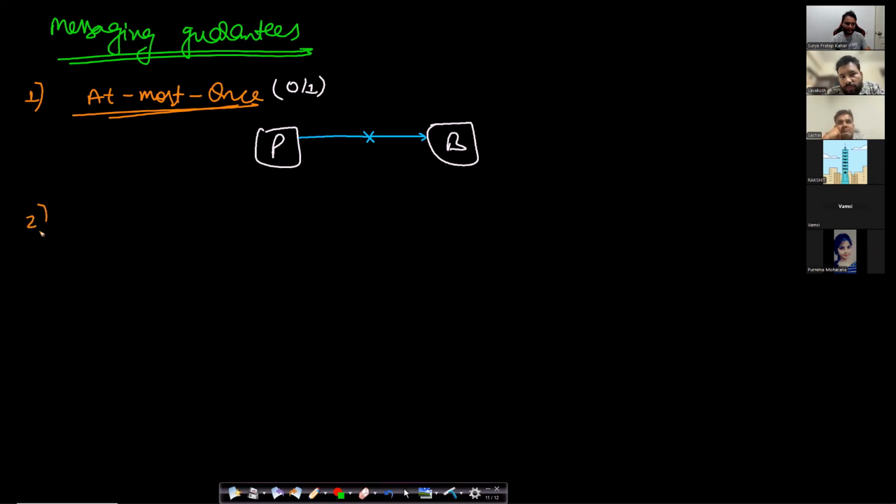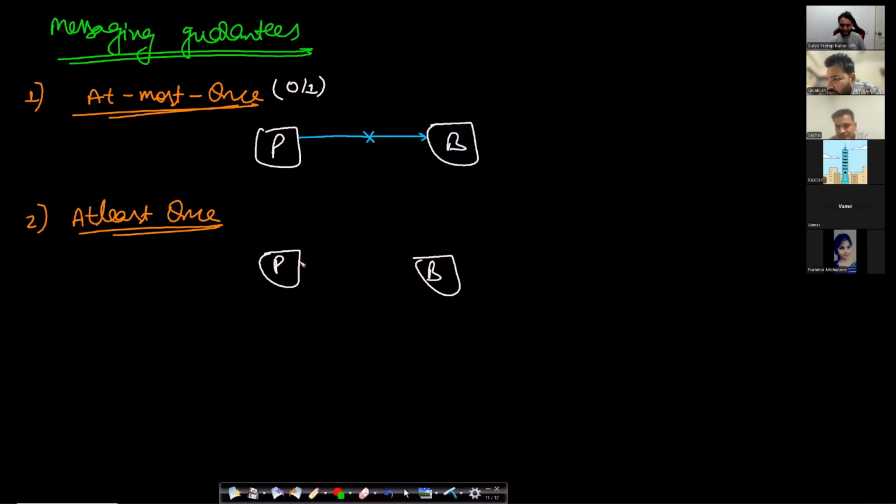Now let's say at least once. What will you answer for this? I think now you can get the answer, right? Any answer for this? At least once. A retry mechanism? Yeah, the TCP retransmissions. Simple. You can apply TCP retransmission and it always guarantees that you at least send it once. You keep on trying. You can set a limit to how many times you try, but you keep on trying. If there is a failure, you again retry after the timeout.